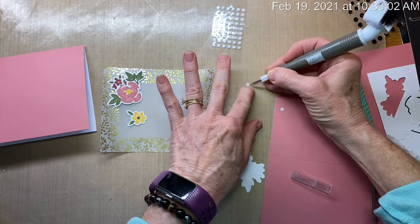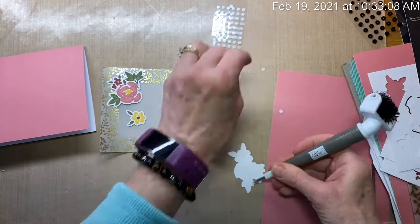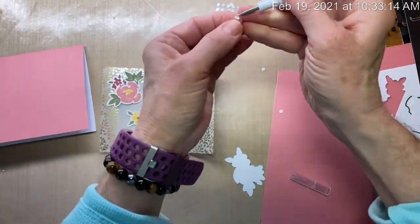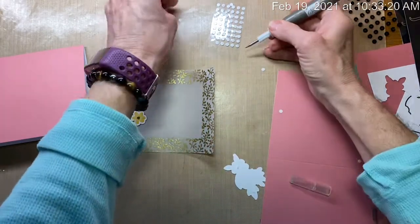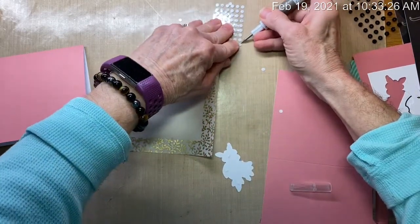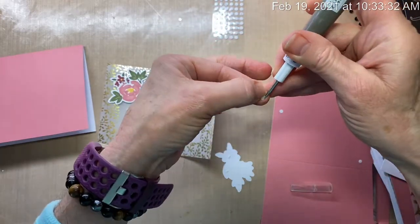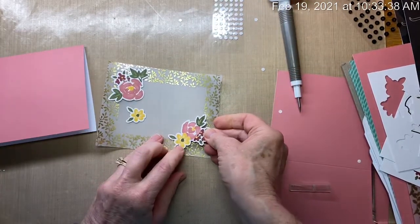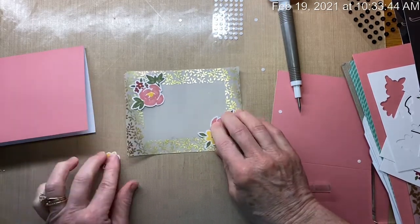I really like my glue dots better off of my roll. I find them easier to use. And I do like to use plenty. Maybe I'm using too many, but I like to use plenty so it sticks well. Maybe I need to look up how to get these off of here easier. Okay, so this would go down here. And we're going to save this one for just a minute.